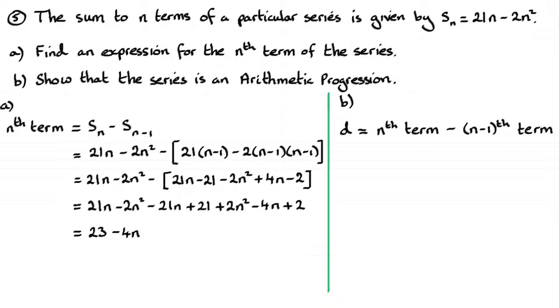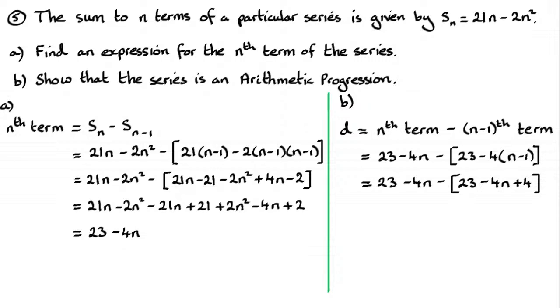If any of you didn't do it algebraically, it wouldn't be a good solid answer. What you've got to do here is find that common difference, prove its value. So I've looked at the nth term and I'm going to subtract the n minus 1th term, using this formula here. For the nth term it's going to be 23 minus 4n, and for the n minus 1th term it's going to be 23 minus 4 times all of n minus 1. That's what you'll write down, and then we can expand it out and group up our terms.